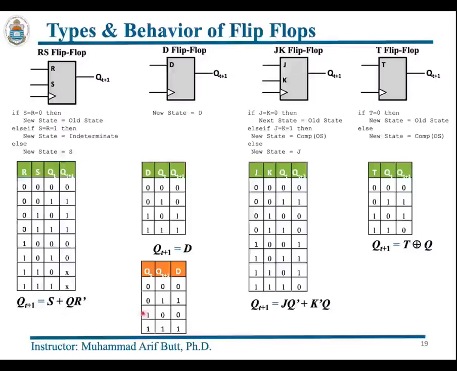There is another table that I have shown only for the D flip-flop. This is called the excitation table, that is useful during the design of sequential circuits. Dear students, during the design process, we usually know the transition from the present state to the next state, and we want to find out the flip-flop input that will cause this required transition. So if we know that the present state is 1 and the next state is 0, what should be placed on this input D that has caused this transition? So this table describes this.